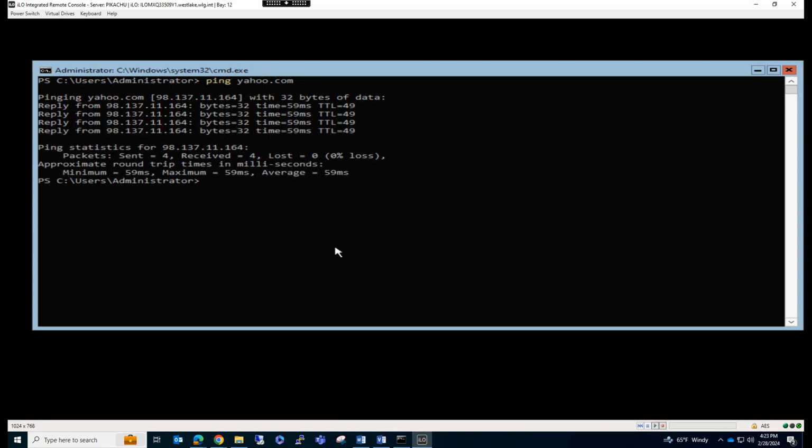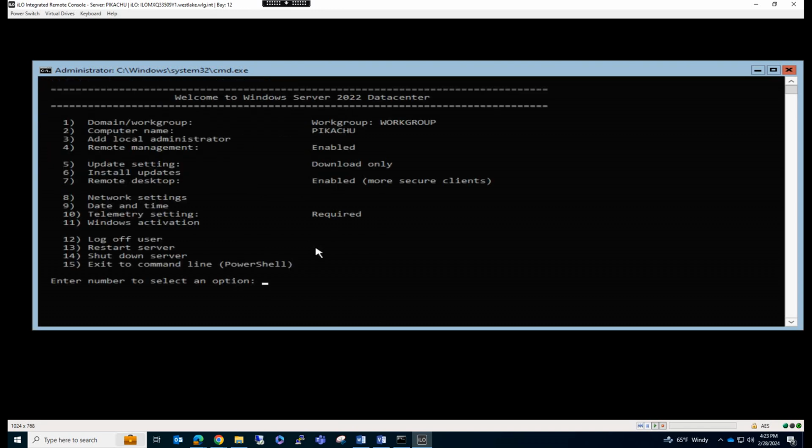So this completes creating a switch embedded teaming configuration with trunk ports and setting a VLAN tag on an interface for management. You can now go back to sconfig and continue joining the server through the domain, building out a Hyper-V cluster, or whatever it is you wanted to do. That was the purpose of this video, was just to show you how to use trunk ports to connect the server to your network using switch embedded teaming, which is the new teaming technology from Microsoft.